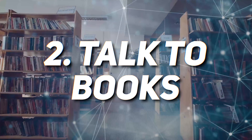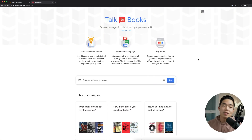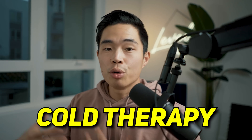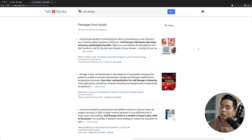The next tool is called Talk to Books. This is a free tool that Google provides, and it basically allows you to browse passages from books using AI. Let's say I want to create a video or a blog post about cold therapy and want to reference a bunch of different books — this is actually going to be one of the best ways to do that. I actually do this with a lot of my YouTube videos. So let's search up cold therapy right here, click go, and it's going to look through a bunch of different books and find passages that include that keyword.